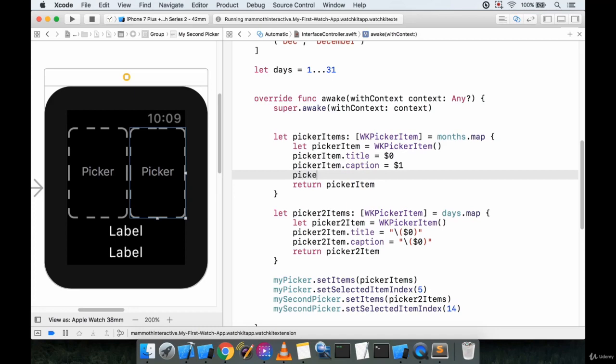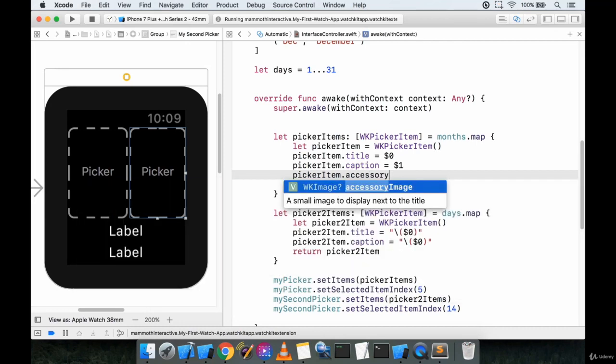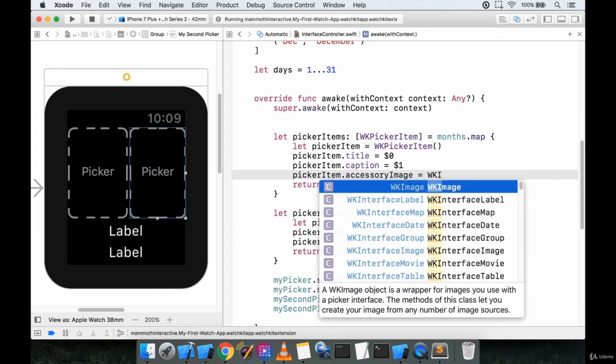So what we can say is picker item dot, and we can see that it's auto-completing there for us already. So accessory image, that's what we want. So accessory image equals, and it's a WatchKit image. And we can see down below, this is specifically for our picker interface, right? A WatchKit image object is a wrapper for images you use with a picker interface.